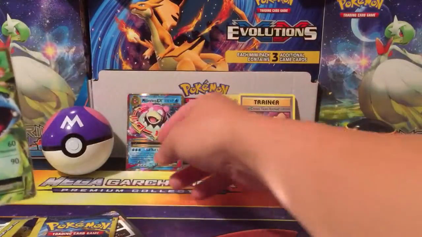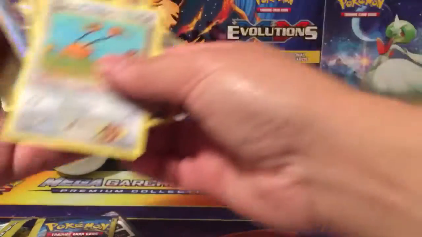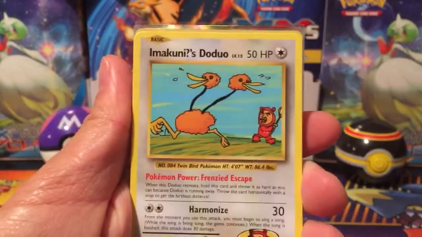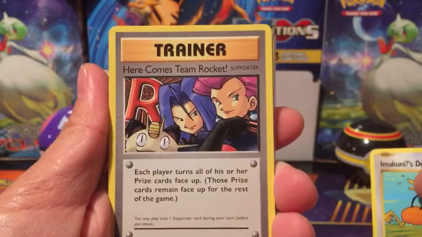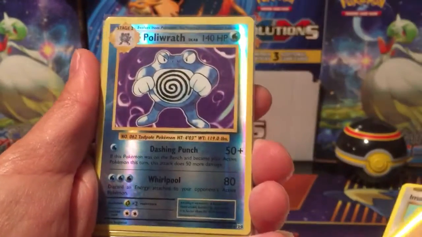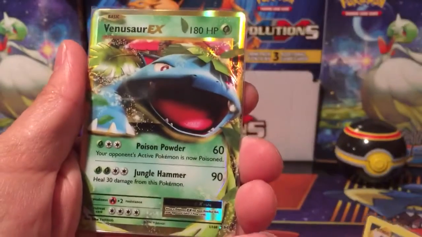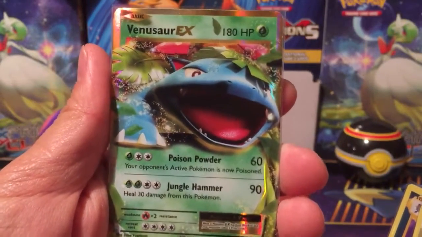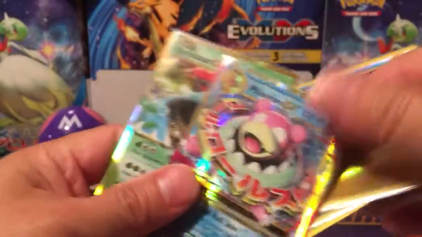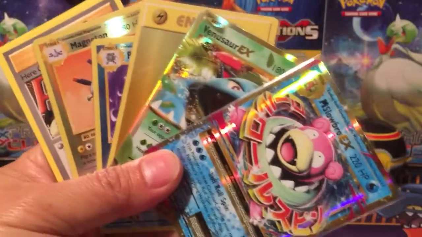Yes. Yes. Let's have a recap. Recap it. And not bad. It turned out pretty good, huh? Yeah. There's no full arts in this box. Okay, we have a Duo. And here comes Team Rocket. Magneton. Poliwrath. Reverse energy. Mega Venusaur. And the Mega Slowbro EX. High five, not bad. Back row, that's man. Pretty good right there, guys. Let's have a high five. Yeah, we did pretty good.